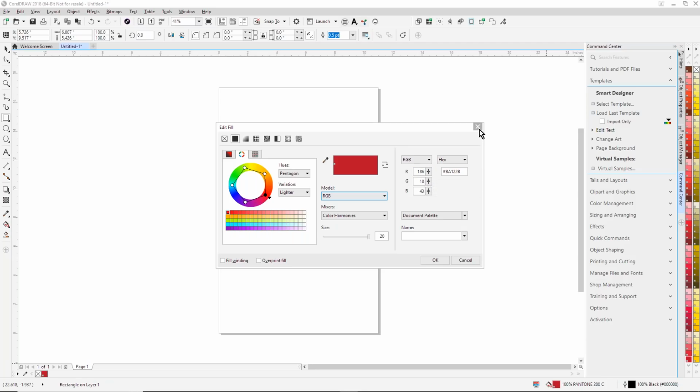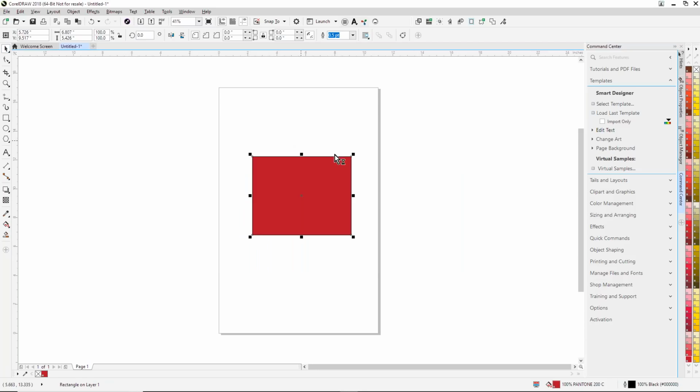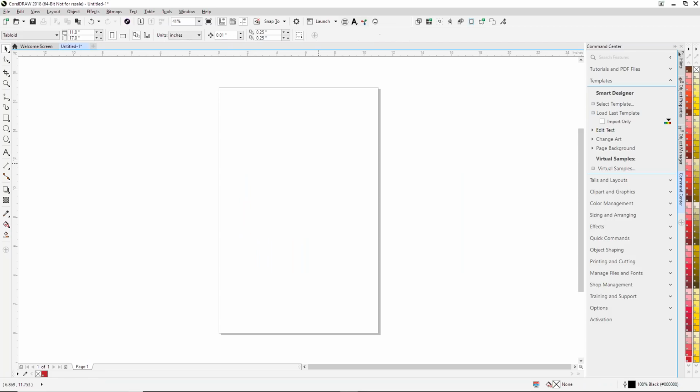So if you come over here and you select these palettes, you should select one of them as your default palette. And for me, because I do a lot of vinyl graphics and a lot of screen printing related graphics, I'm going to select my default palette as the Pantone matching system. But that's kind of up to you how you want to do that.